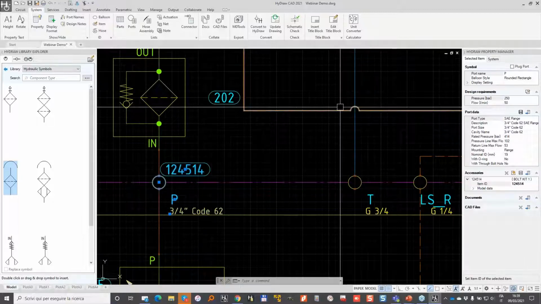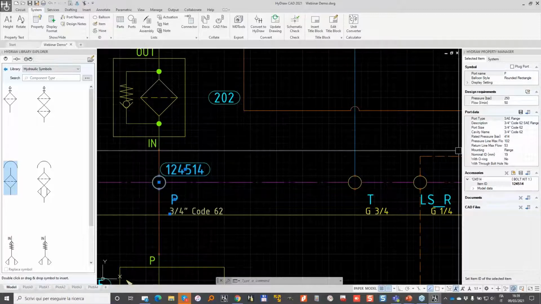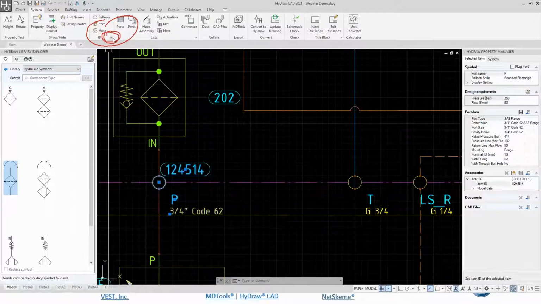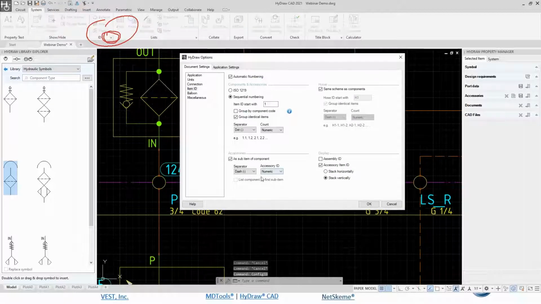But you can control the item IDs just directly in the Hydra options. Hydra options are always available using the small arrow in each menu. In this case, I'm using the ID part. And as you can see, there is an option called sub-item of component.